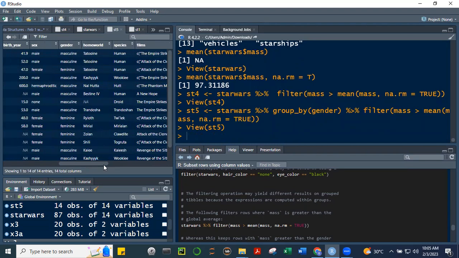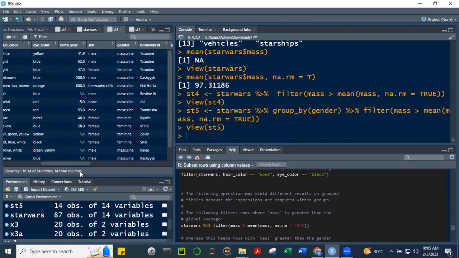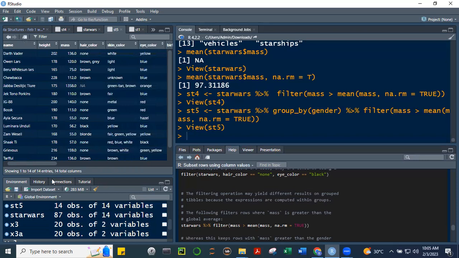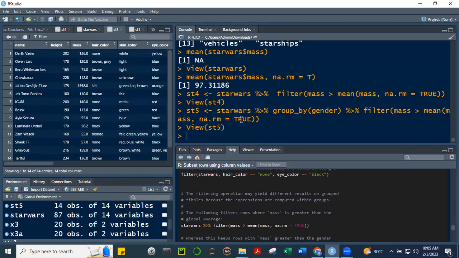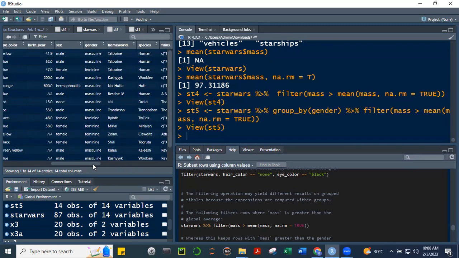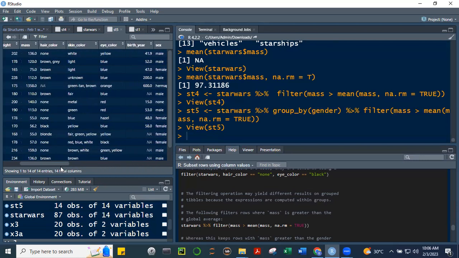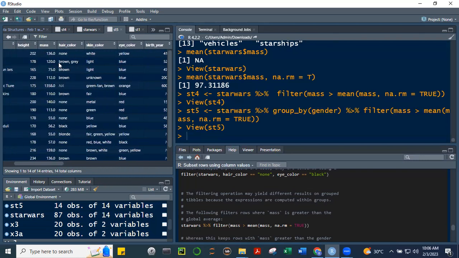Okay, what happened? So Star Wars, and then group by gender. And then filter, mass is greater than 127.